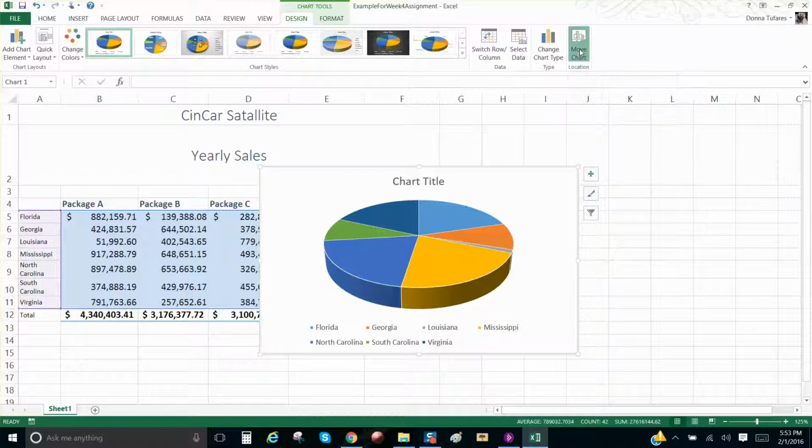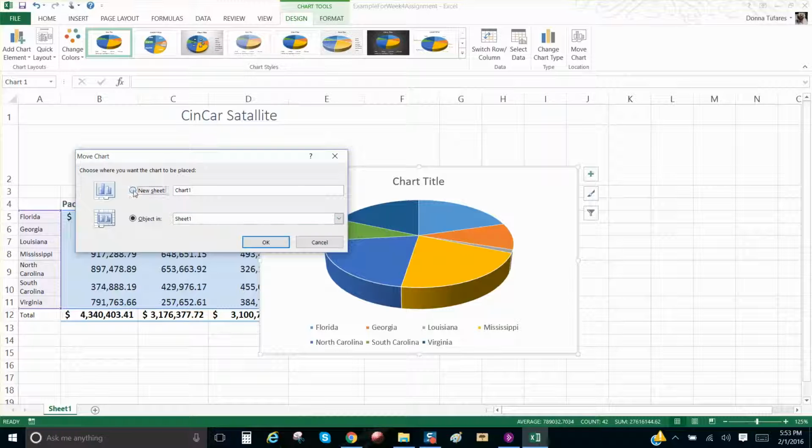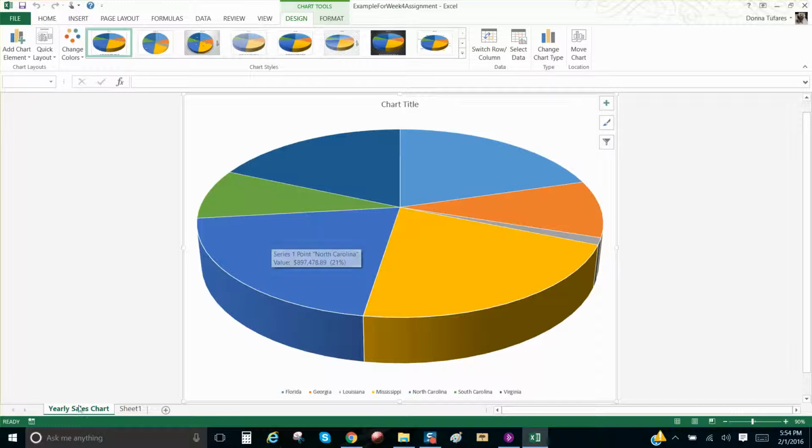So we're going to click Move Chart, choose New Sheet, and type in Yearly Sales Chart.